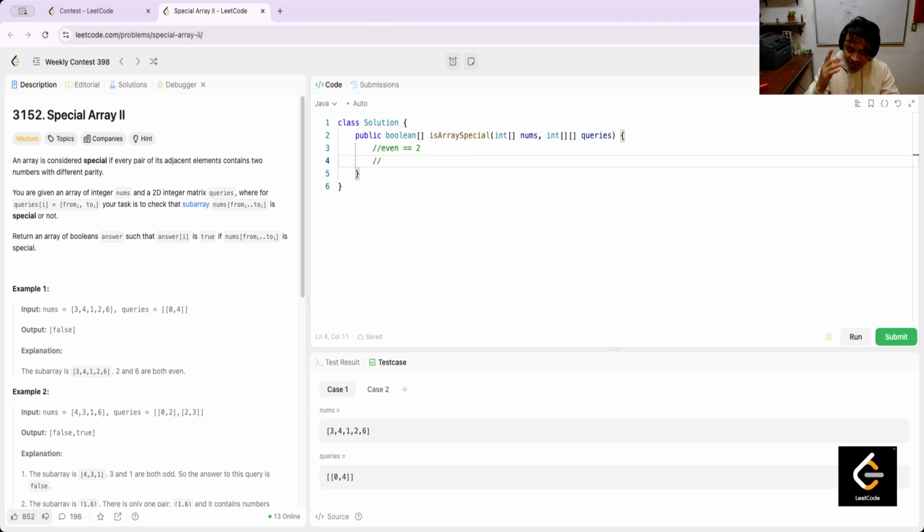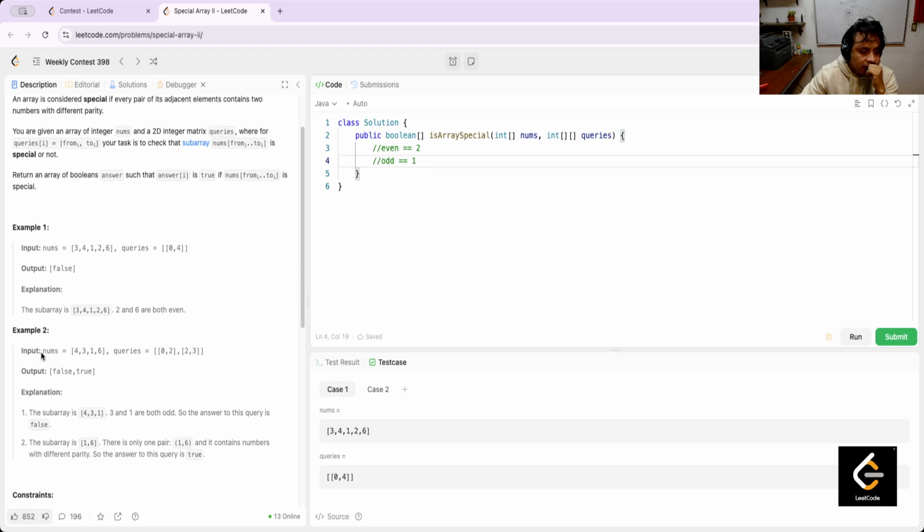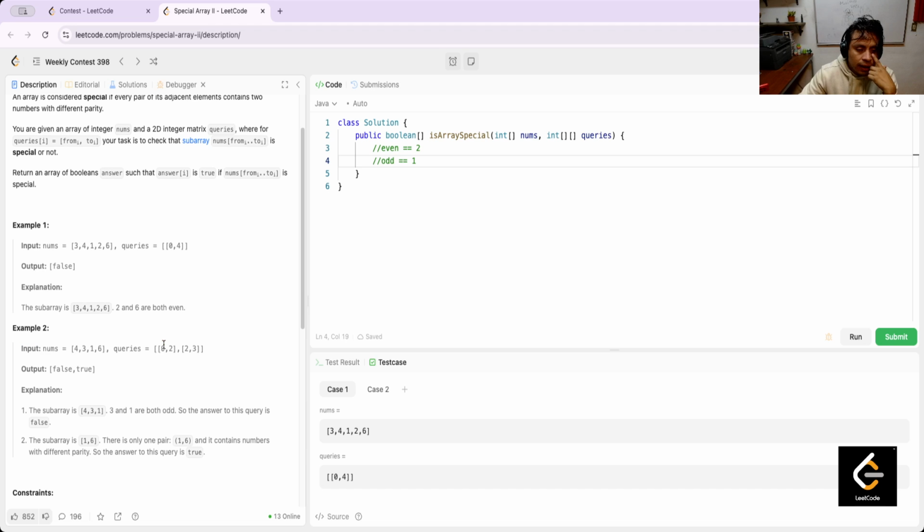Sorry, I get confused all the time with this word. It is false. In this case, the queries are 0 and 2, 2 and 3. Between these, this is false, and this is true.